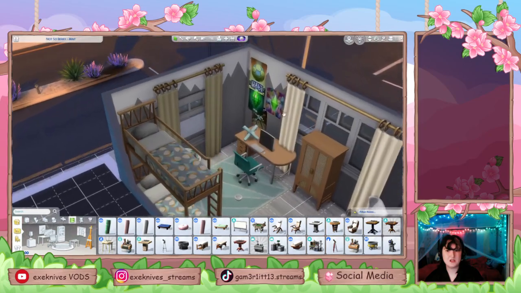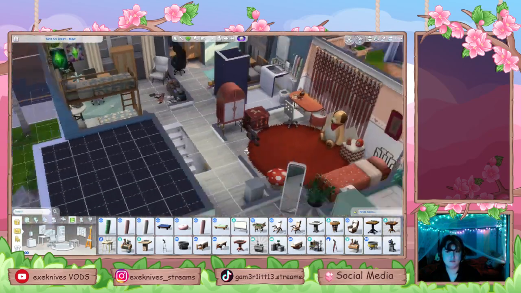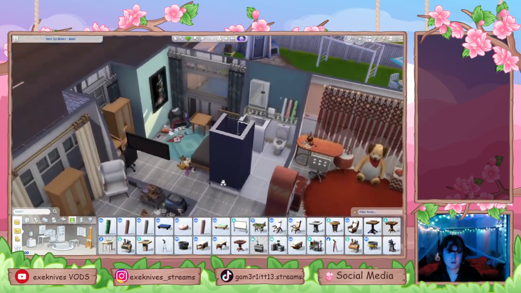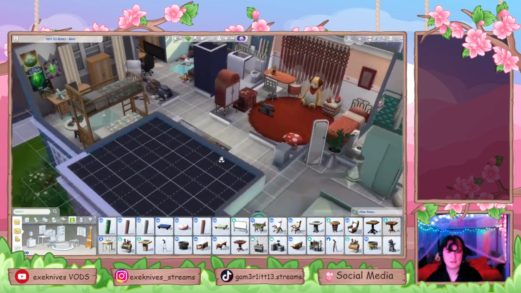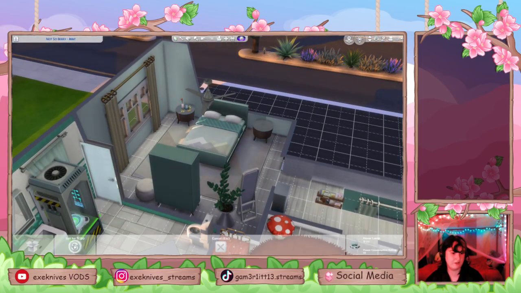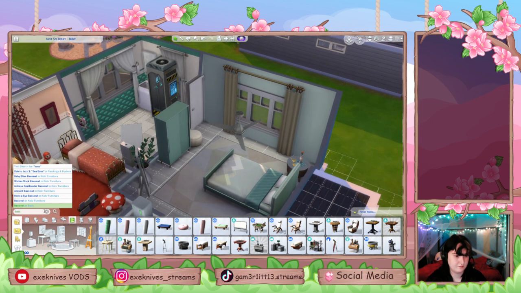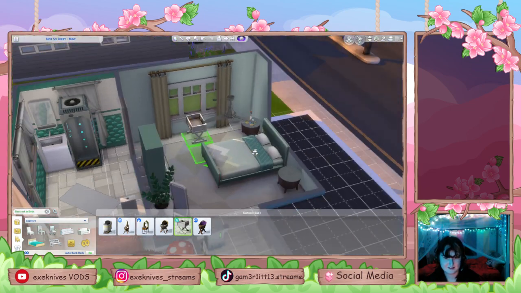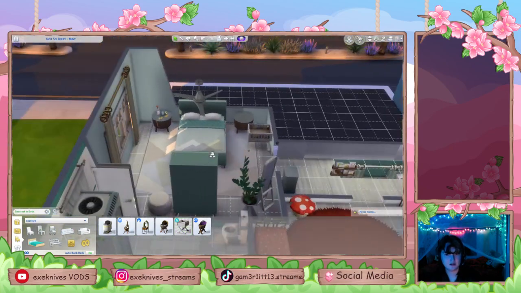Why is there a mint-themed bedroom in a... I don't understand. These are fine the way that they are. I'm not going to change them right now. I will just get rid of whatever that is, a hover lamp, and then I'll put the bassinet in. Bassinet, and then I'll get this one because I love it. It's so cute. Where can I put it? Oh my gosh. Hello? Can I put it right there and then it's still get in bed?